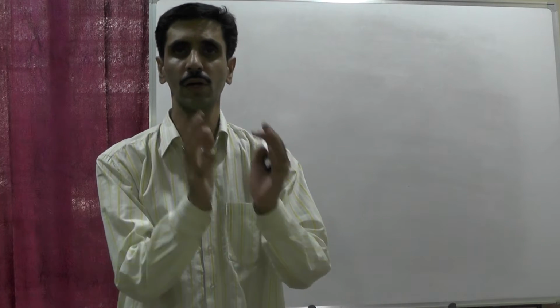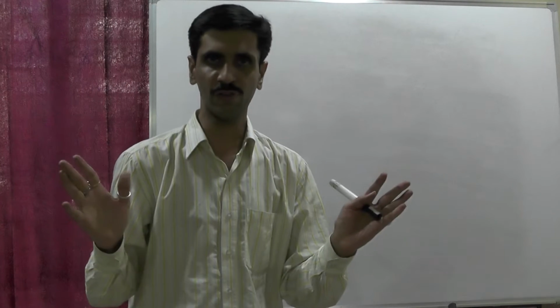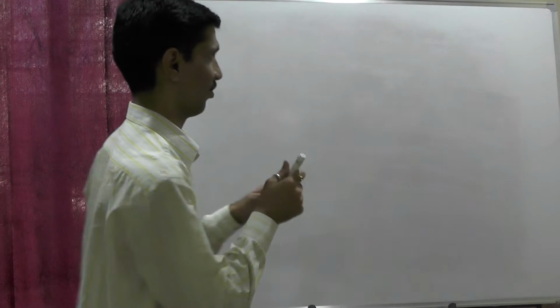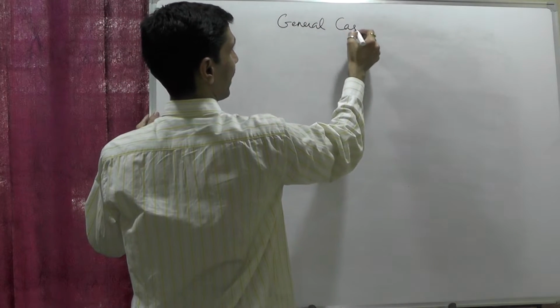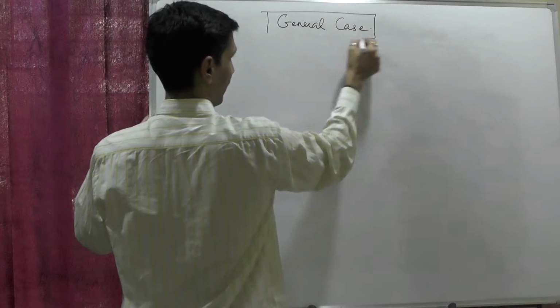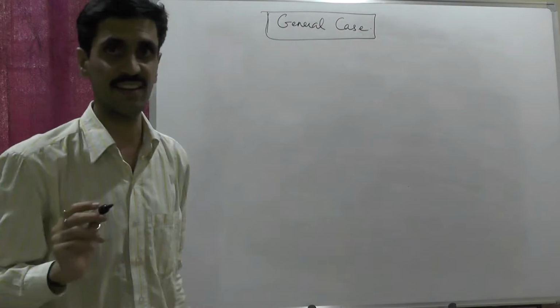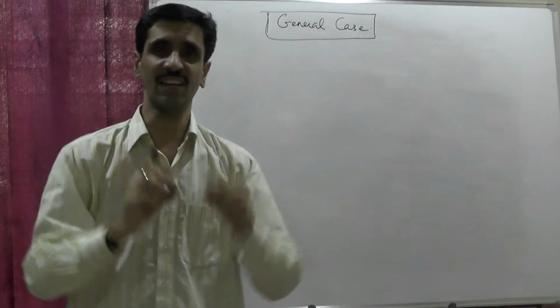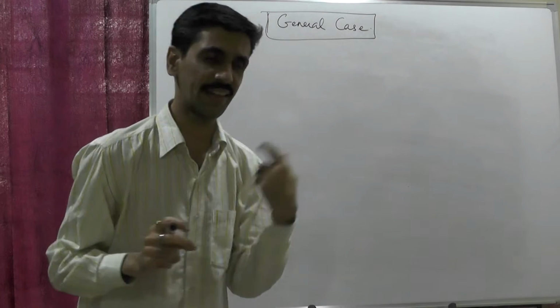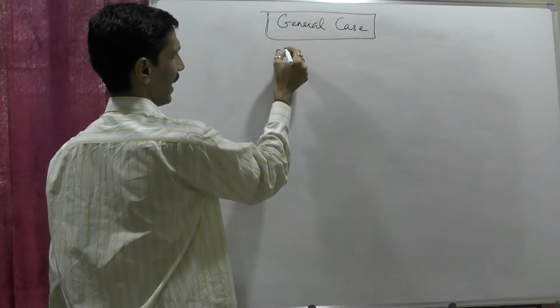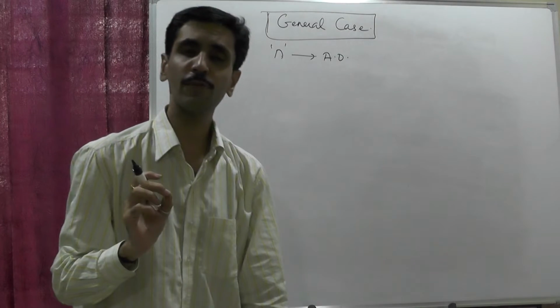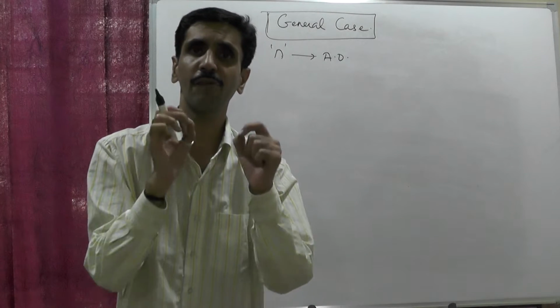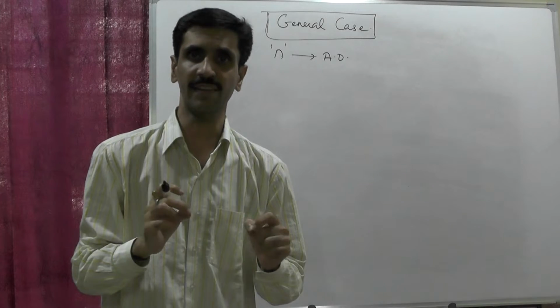Yes, my dear friends, now once we understand how molecular orbital formation takes place, the basics of course, we now go into a general case. Now, I'm being very specific, I'm using the word general case. There are exceptional cases. I'm putting it in a block so you understand the importance of these words, that is general case. So what is that general case? If I'm having n number of atomic orbitals.